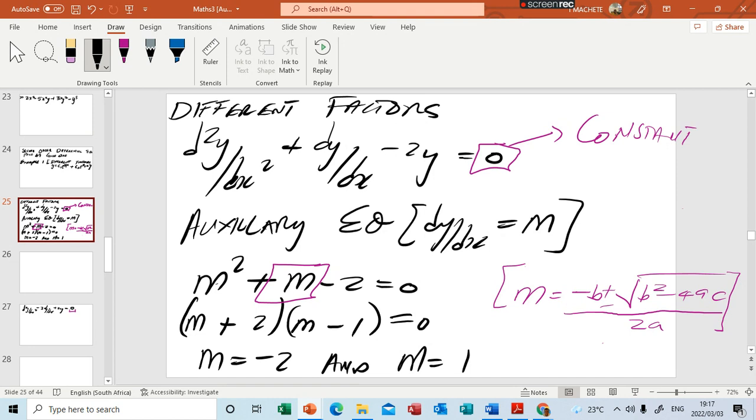Go to your first order differential equation, second order differential equation. I think I was on page 52. No, don't go to page 52. The numbering is different. This is the whole study guide. Yours is different. Then my example one on page 35 is d squared y over dx squared plus dy over dx minus 2y is equal to 0.